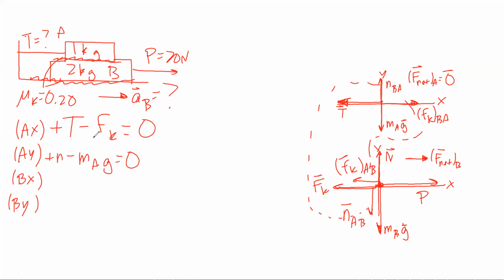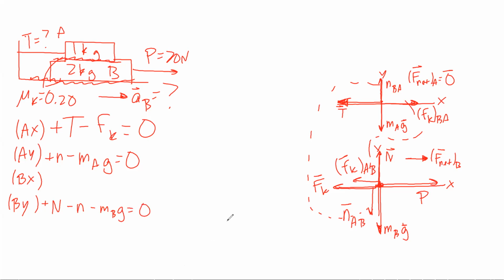Okay, so we got those errors, but we wanted to make sure we got it right because the algebra gets kind of confusing later. So bx, that one's probably the harder one to do, but it's not impossible. By isn't hard. Usually we do by first, it's easier. So we have plus capital N, the big normal force of the surface pushing on the block. That's going to be minus little n, which, okay, in this case it equals little mg, but minus m sub b g equals 0.